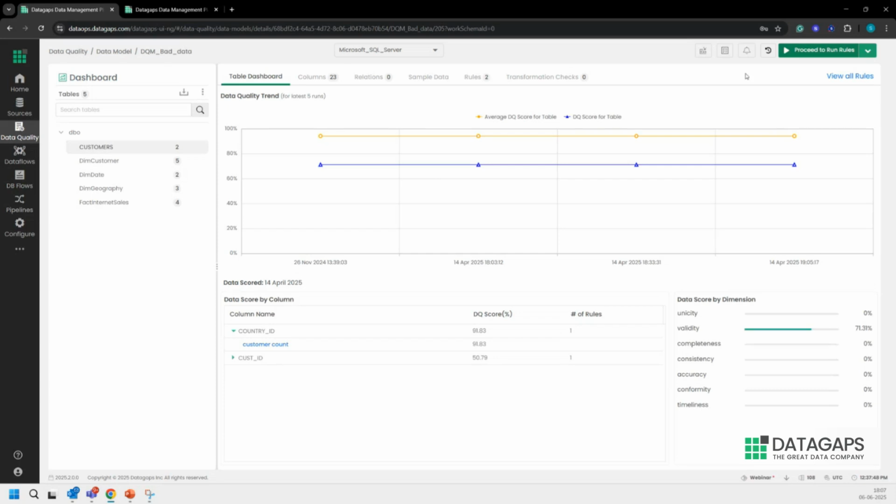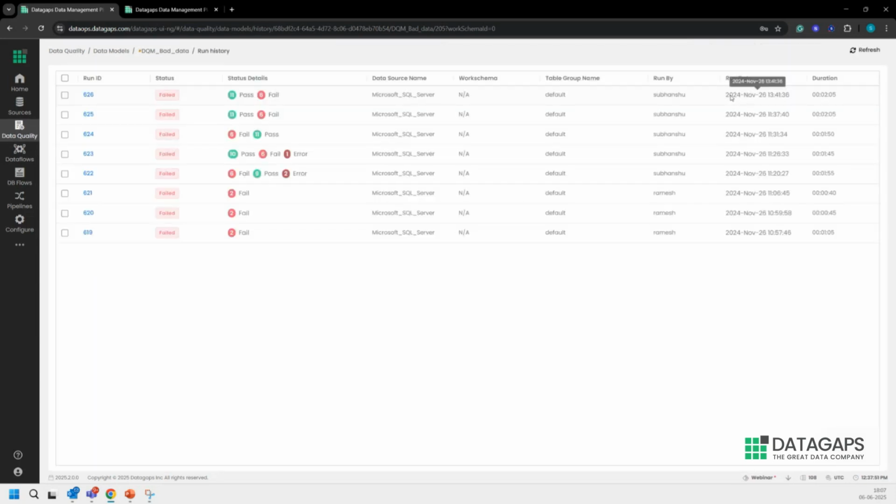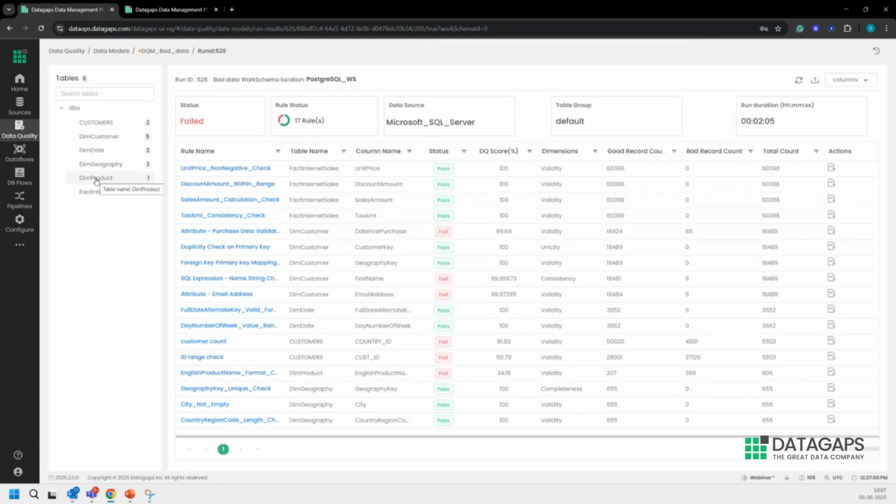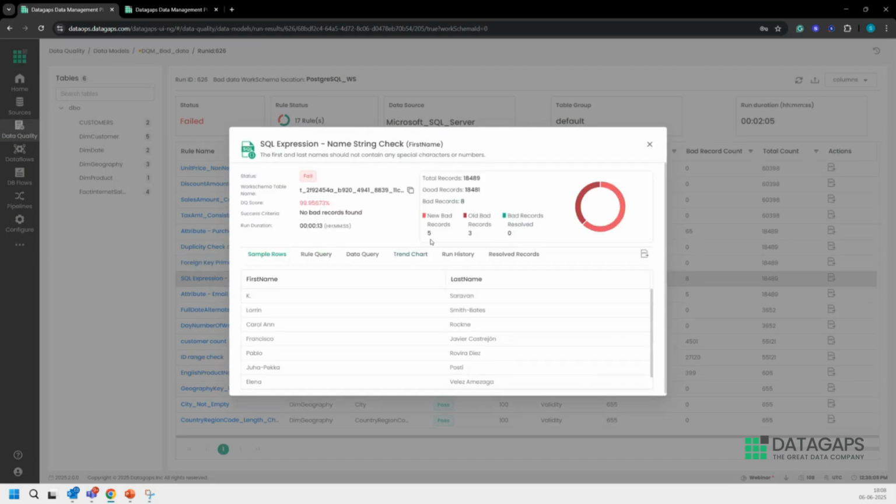And it's not just this, it can always look back in time as well. I've gone into the run history to illustrate a very cool point of the product. Here, as you can see, I've run this in the past a few times, and I've simulated, say, daily runs. So I ran this particular rule set yesterday and today. And here's the kicker. I found that there were 3 bad records which I found yesterday, and I had sent out notifications to the data teams to fix it. I've seen that those are obviously not fixed, not yet resolved. And there are new bad records which have been introduced with the latest refresh as well.